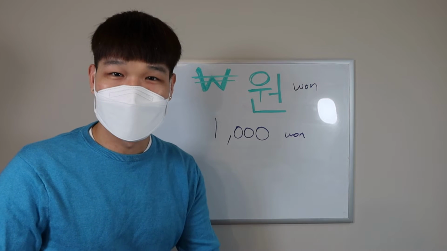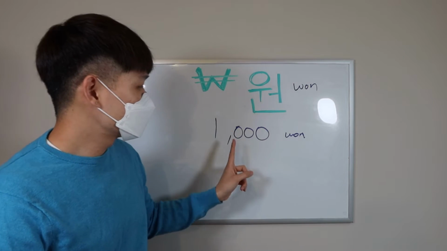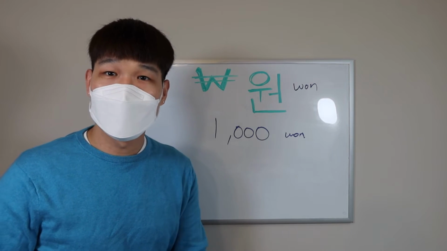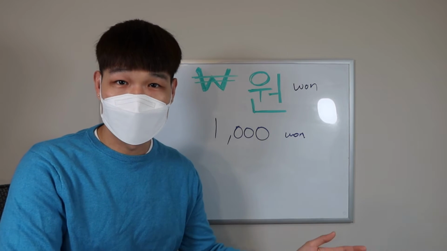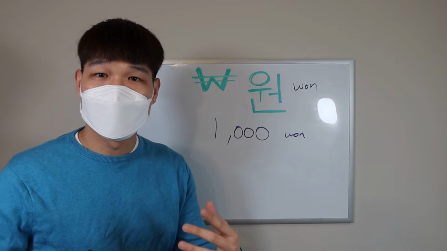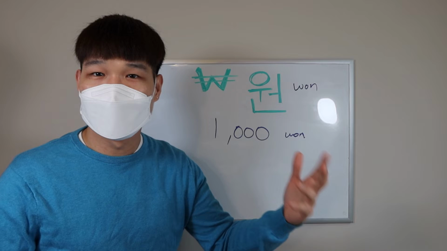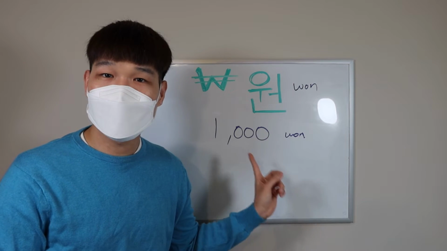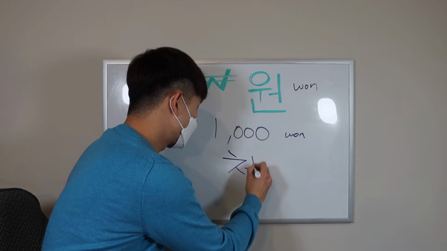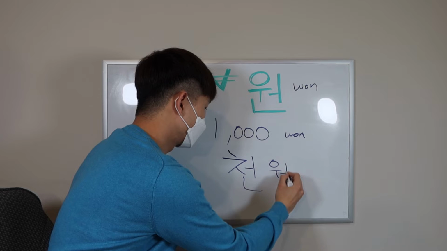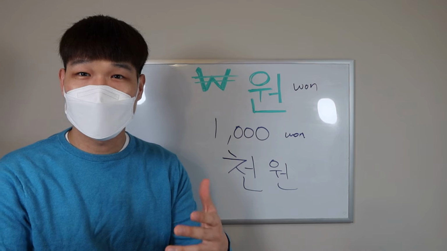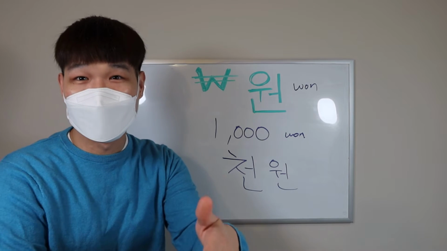Now, the easiest and simplest way to go about this video without making it too much of a math lesson is to think about it this way. You start off with 1,000 won. What you can purchase for $1 is pretty much what you can purchase for 1,000 won. Don't ever think that 1 won is equivalent to $1, because then you'll think you're overpaying by thousands of dollars. So 1,000 won is pretty much equivalent to $1 depending on the exchange rate at the time of your visit.